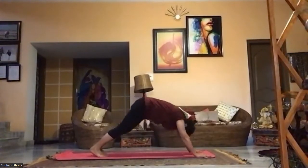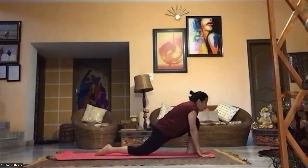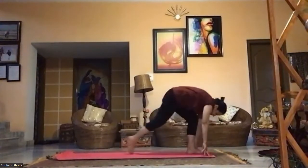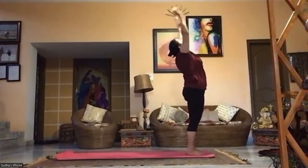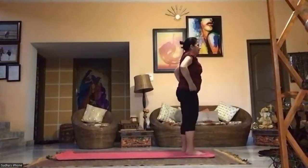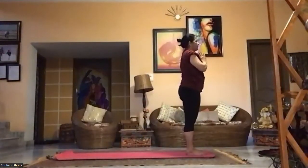Inhale, left leg forward, in between the hands, right knee down, look up. Exhale, right leg forward, in between the hands. Inhale, stretch forward, stretch up, arch back with the hands. Exhale, release. For the sixth round, last round, right side. Inhale, exhale, hands in the prayer position.